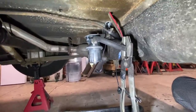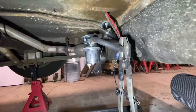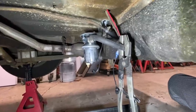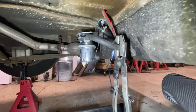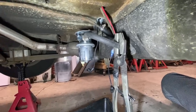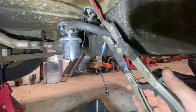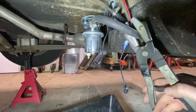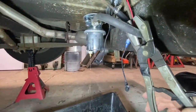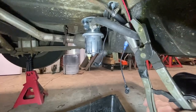So I rolled the car in here, put it up on jack stands, and was talking on the phone, and about 20 minutes goes by and I could smell gas a little bit. Got off the phone, came back over to the car, and realized there is a lake of gas underneath it, and I don't know what's going on here. But watch when I take this clamp off the fuel line. We've got fuel just gushing out of the fuel pump, and I have no idea why.